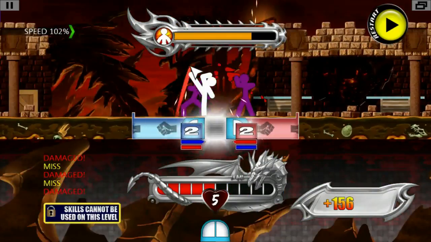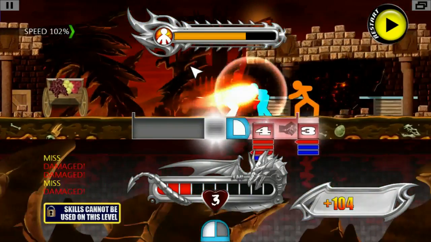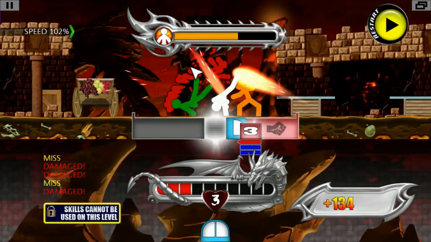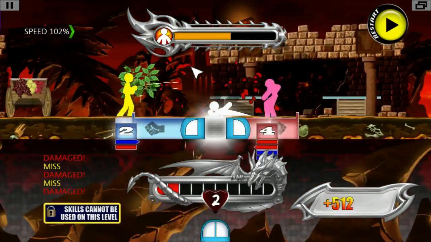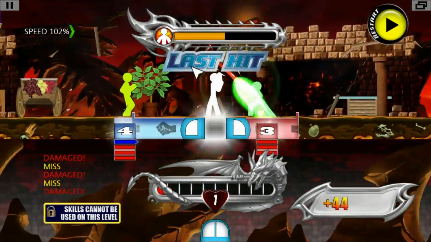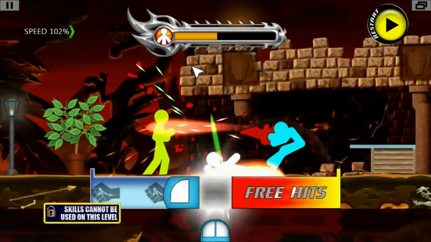I kind of like the spectacle and the actual gameplay experience of fighting bosses, just because it feels more strategic, if you will. Because you have to really pay attention to, all right, he's going to go here next. So you have to anticipate. And with these two guys, with the free hits, you can't click as fast as you can, but you can click at a steady pace. There you go.